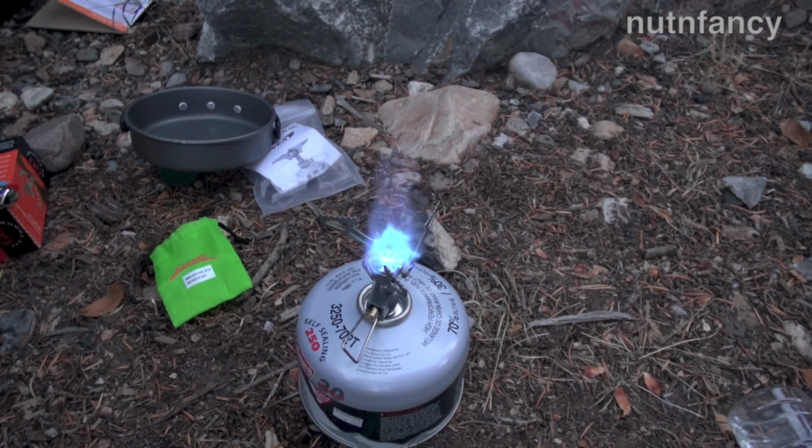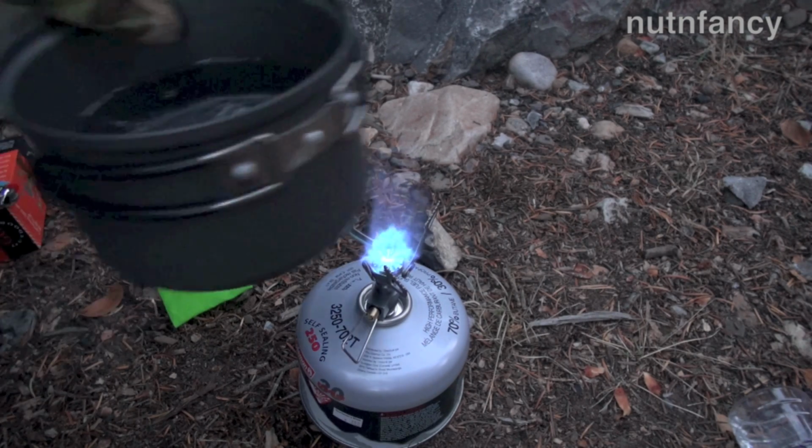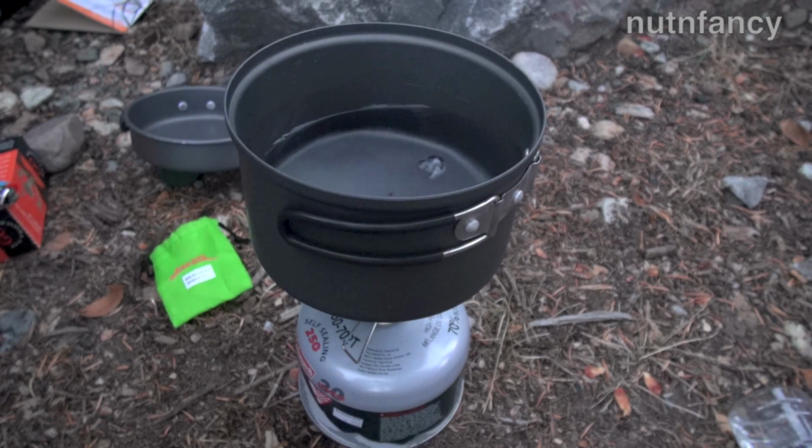Well, anyways, we're going to go ahead and reconstitute this beef stew. I might take a taste of it. I'm just guessing on the water now. After she ate some of it, who knows?